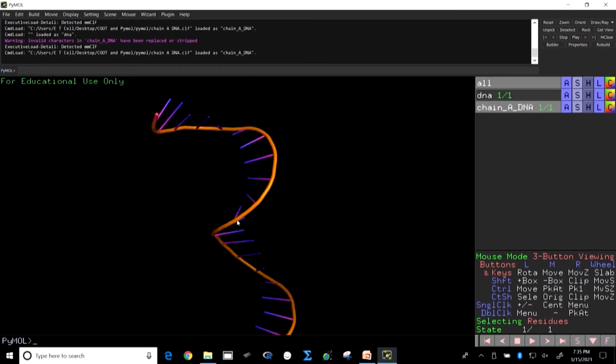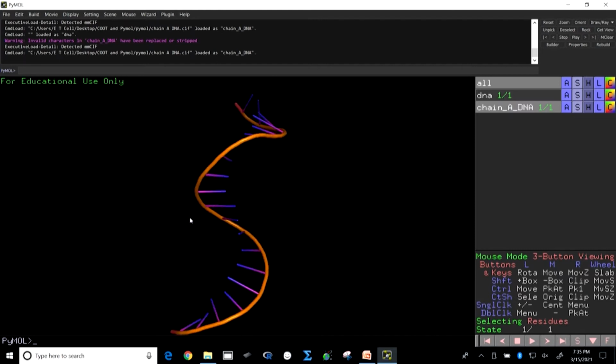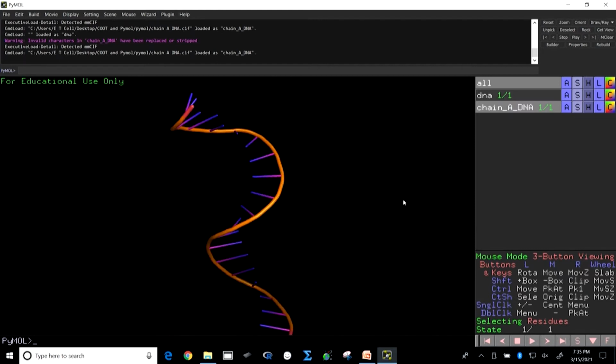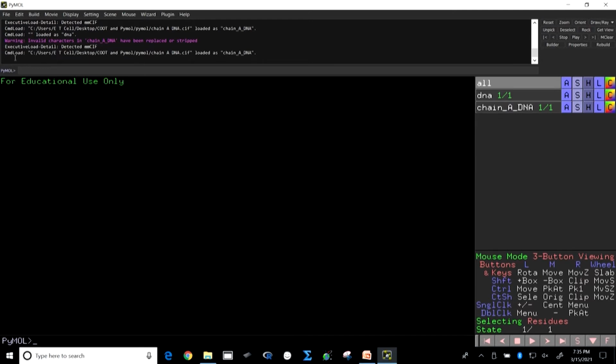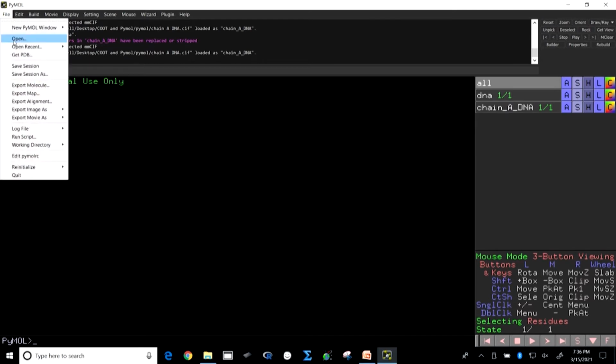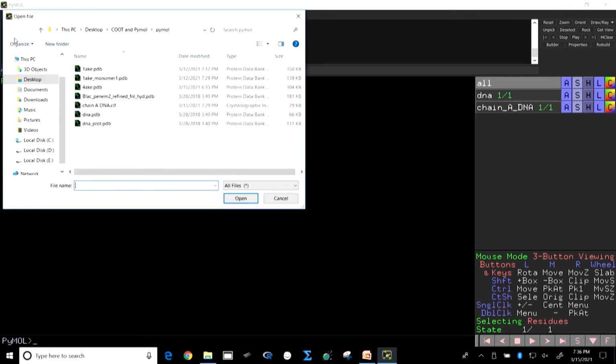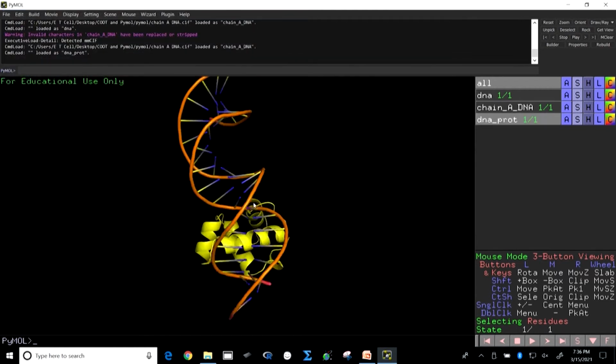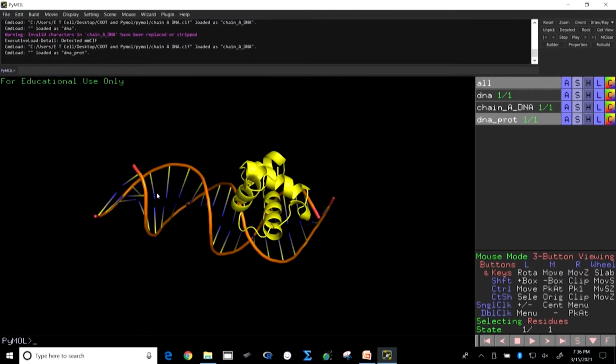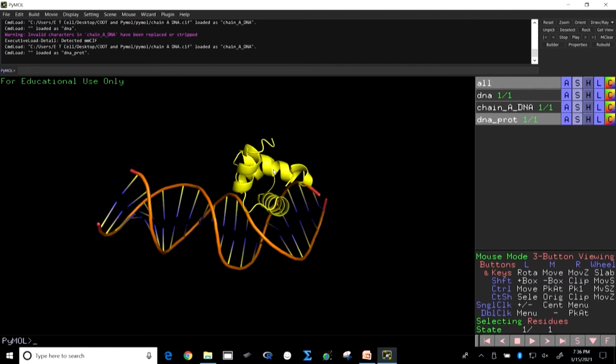So, we have made the single chain of the DNA. Now, we will also bring DNA protein. So, again every time you have to go to file, you have to open, then you have to go to DNA protein. So, you see that the protein is interacting.